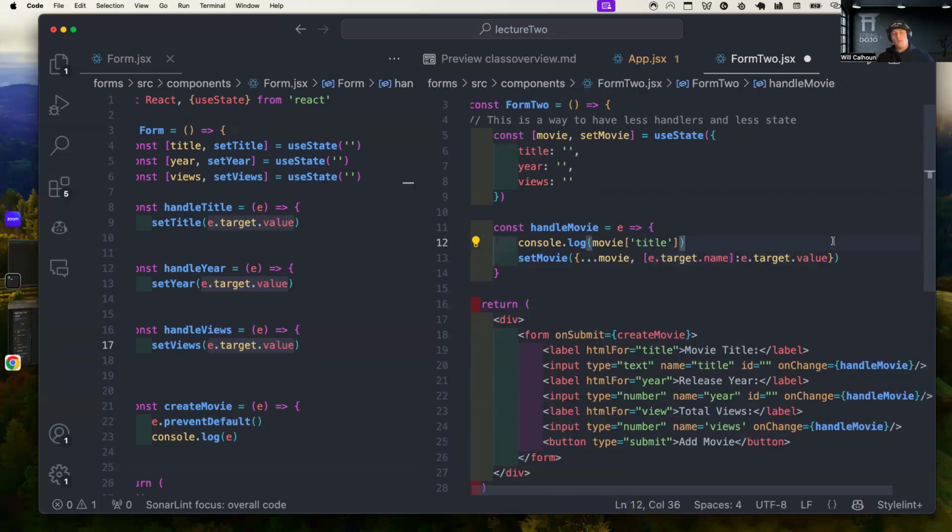Now, one thing to remember with objects, when you have an object, right? Because this is going to grab everything. So remember how every time we did like Walter and his WALTER, and we had an event every time, it's going to spread out what was currently there. And so the way that JavaScript works and the way that objects work is, remember, if I call the key name, it's going to look and say, do I have this key?